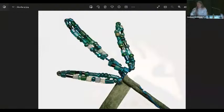Okay, so we are going to start with putting our first branch, the angel, on top of our stem wire. And we are going to use the floral tape to fix it.